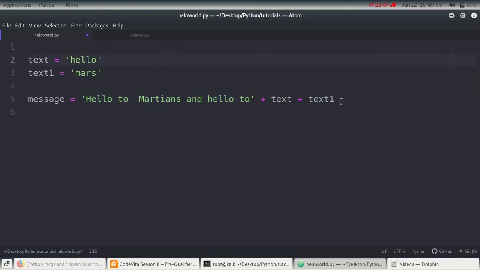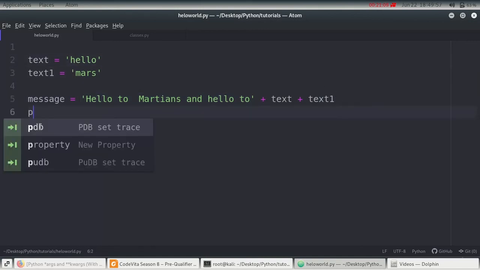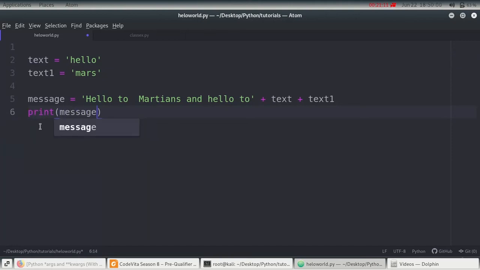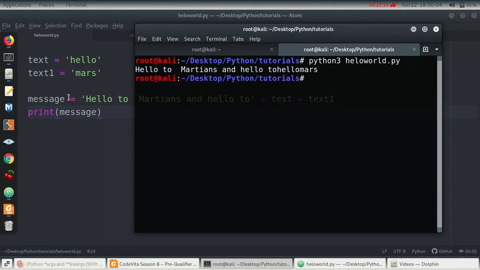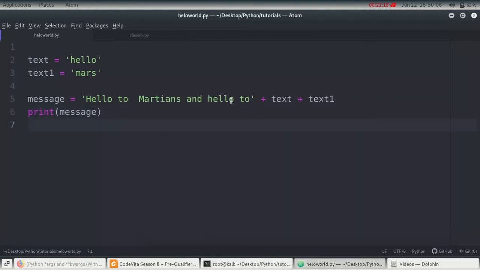I know it's a silly string, but I just print the message. We get hello to Martians and hello to Mars. Of course, I have to specify a space here.